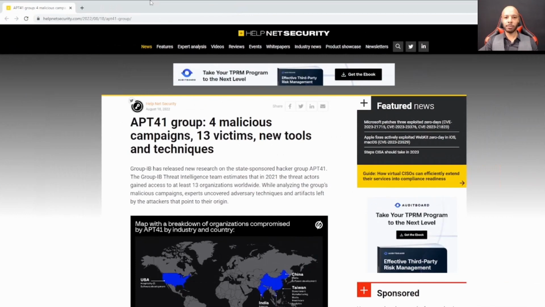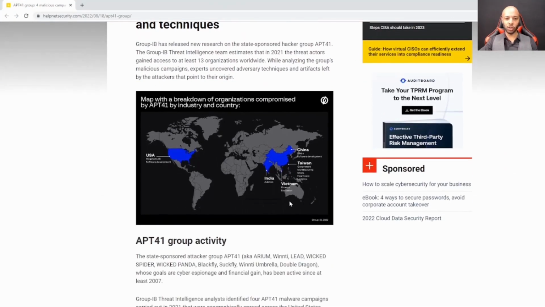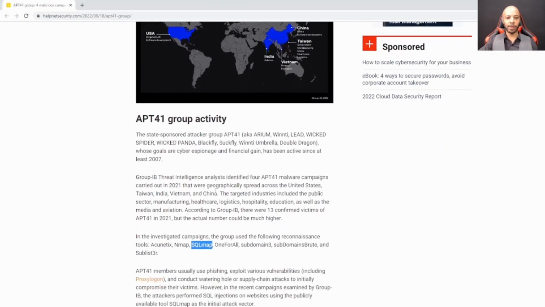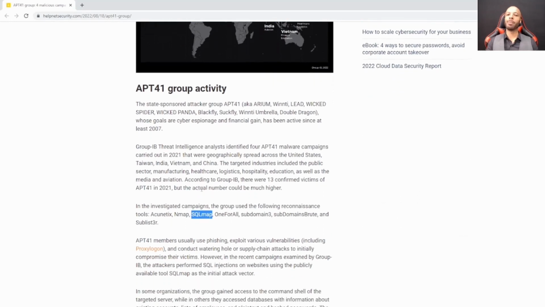And if we look at more activity and research on this particular group, Group IB, which may have been the first to discover activity of APT-41, and don't quote me on that if I'm wrong, I could stand corrected.